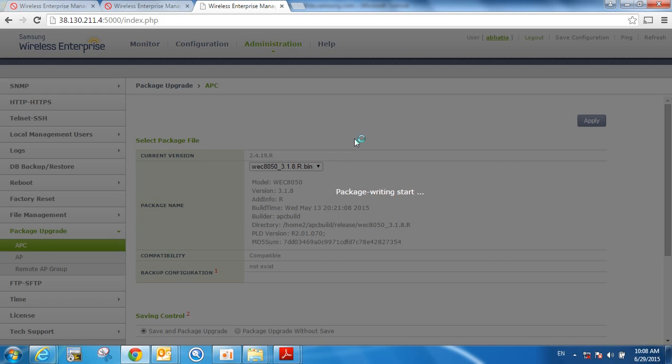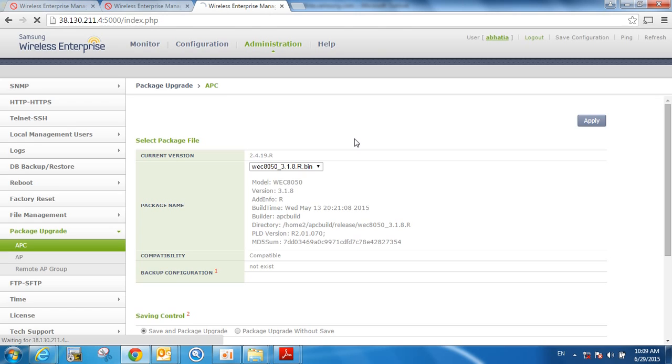So this is going to go through this process, and let's see how long it takes, so you get an idea of what time we are looking at. Typically it takes around 3 to 4 minutes, including the reboot that happens with the 8050, for it to get completely upgraded. All right, so it did upgrade, and it goes back to the main screen.